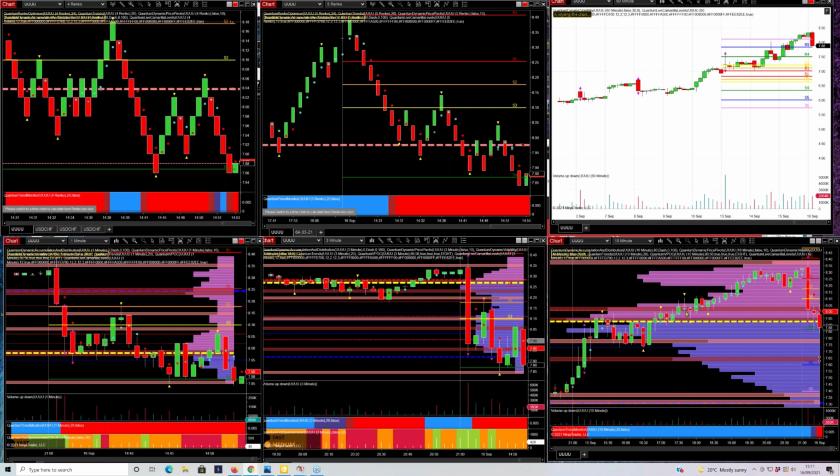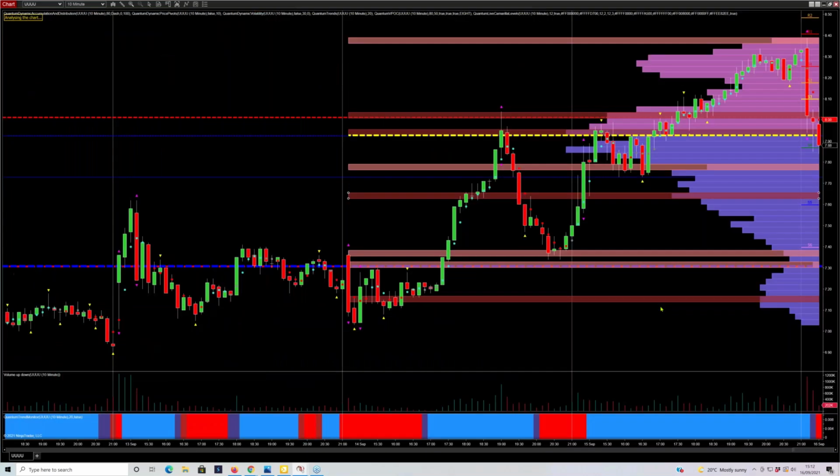I've got 3 time frames at the bottom: 1, 3, and 10, and I've got the 1 hour chart, and I've got 2 Renko charts as well. Now, the reason for having these 3 at the bottom is we're talking about support and resistance. One of the ways we look at support and resistance, we use price-based support and resistance, and we also look at volume-based support and resistance.